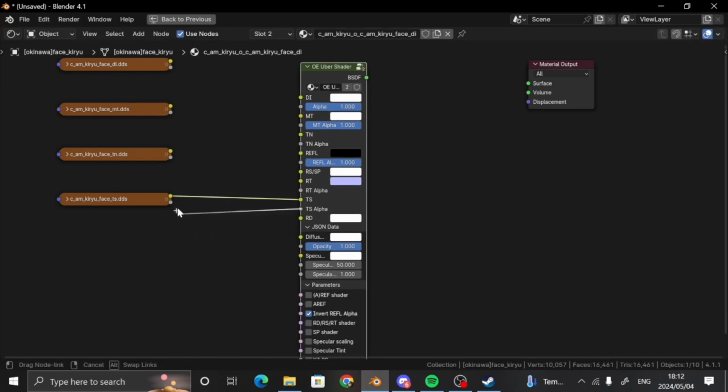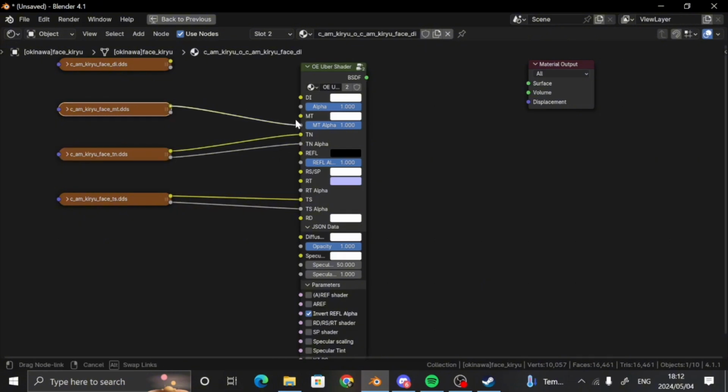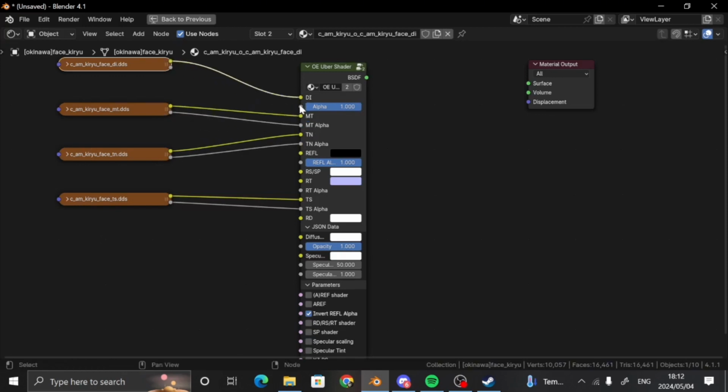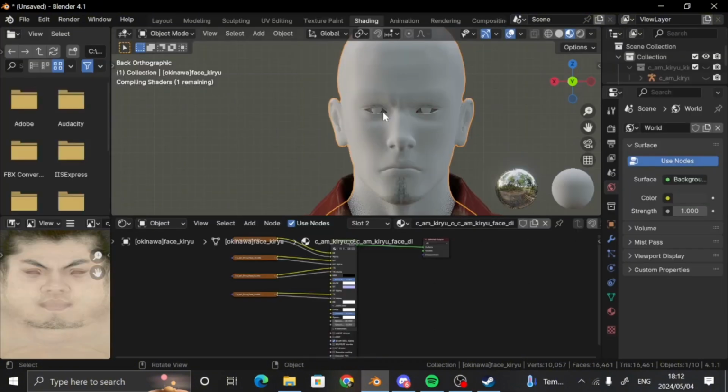This is most likely not the best way to go about using the shader, but I don't think it really matters right now. Alright, so we're gonna look at Kiryu after this with the Uber shader.